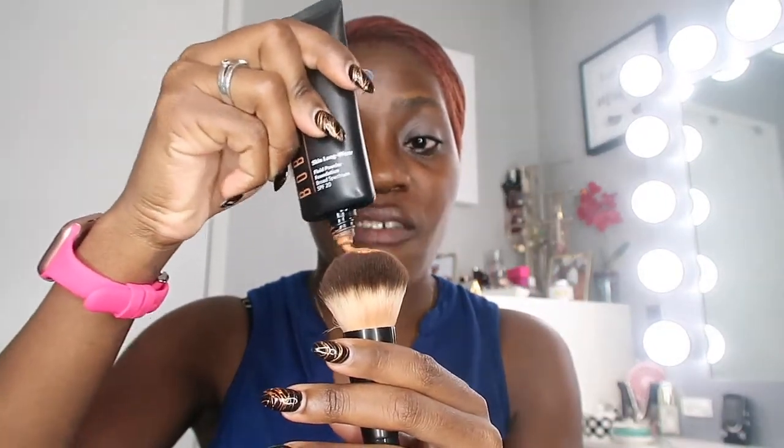This is very liquidy, as you can see. So I would say that's about 3 pumps maybe. I typically do 3. I'll do 4. Don't squeeze this too hard because it will kick back too. And you guys already know the routine. Whoa, okay, it's looking too light, but it is very liquidy.